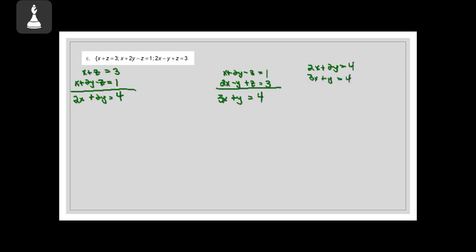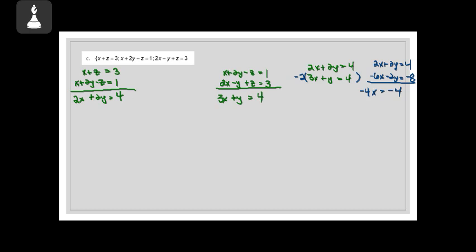So let's see, if I multiply the bottom one by -2, then the y's would cancel out. So 2x plus 2y equals 4 becomes -6x minus 2y equals -8. Now if I add down, 2x minus 6x is -4x. 2y minus 2y is gone. 4 plus -8 is -4. Divide by -4, x is 1.